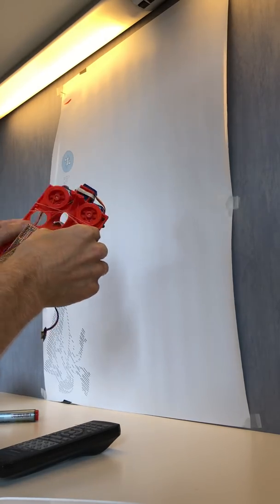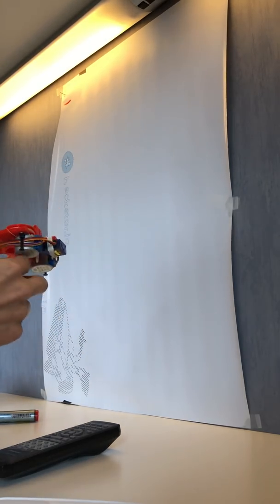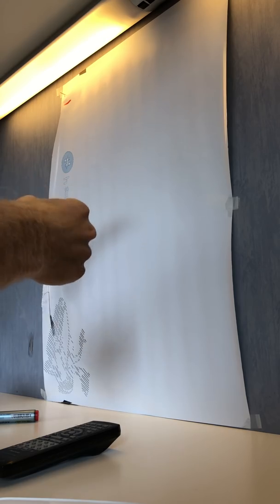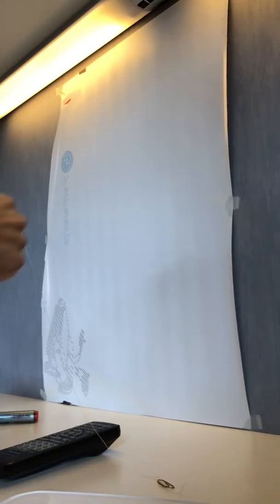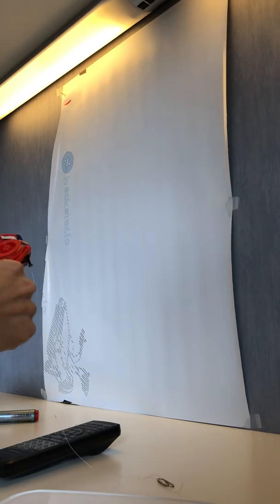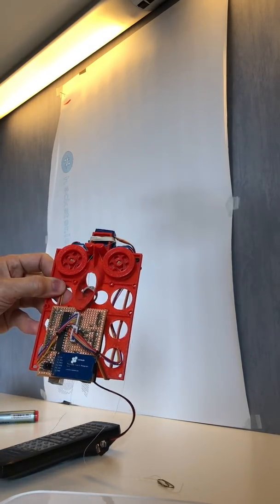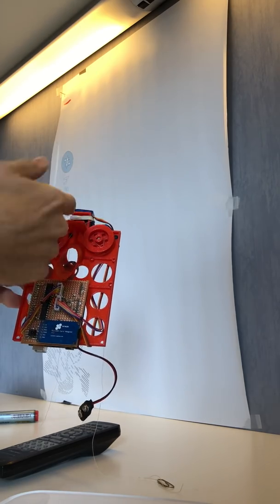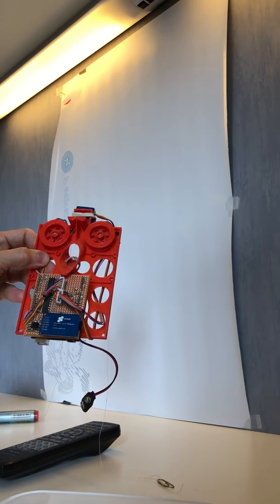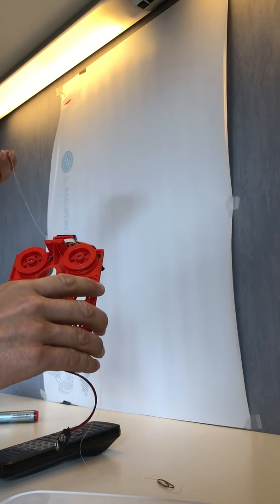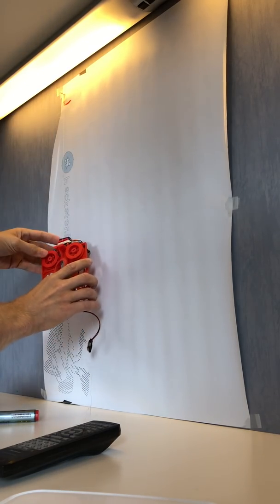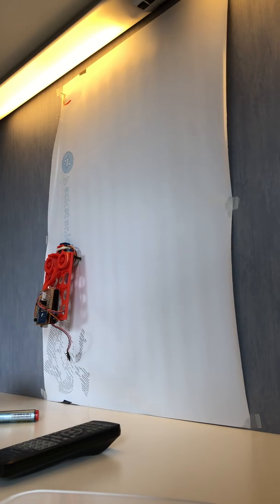So the first thing you want to do is to untangle the strings, which I sloppily have just twisted around here. There's one string you want to hang on your right side, and one string you want to hang on your left side. An important thing is that the string on the left side will come from the right wheel, and the right string will come from the left wheel, so they will cross at this point, which is under where the pen will sit. So the first thing you do is you take the left wire and you hang it, and conveniently I have two nails here on my wall. The right wire we can wait with until later.